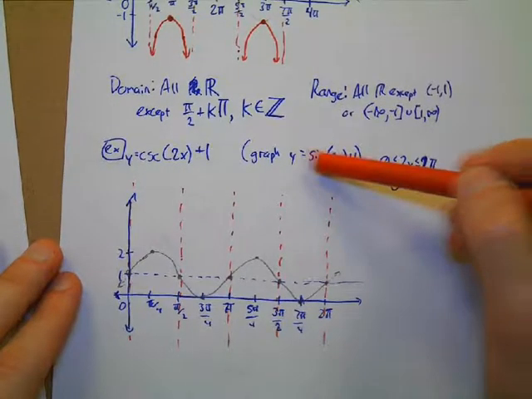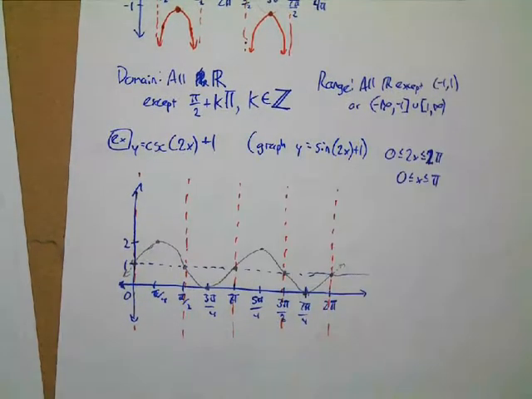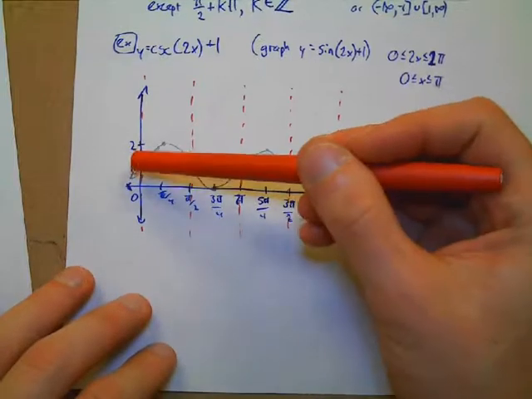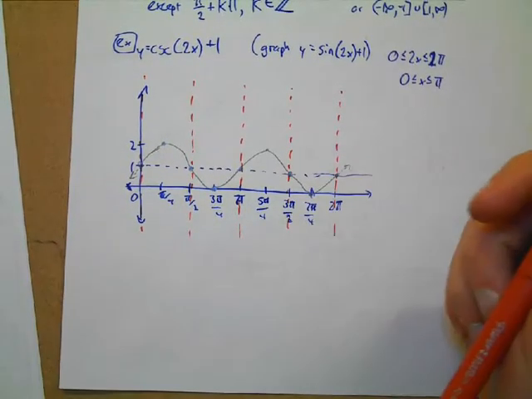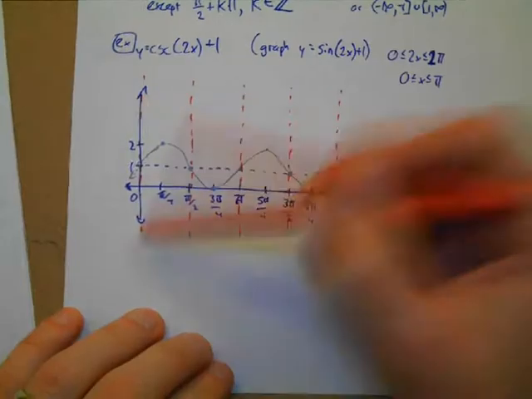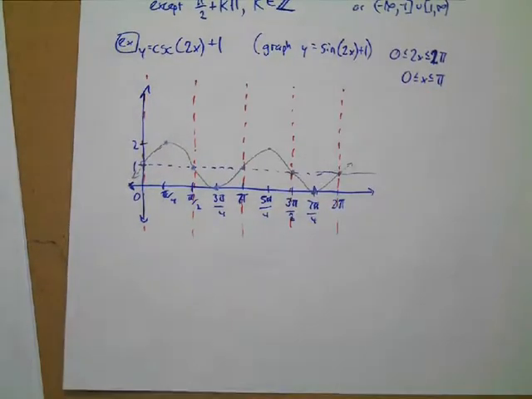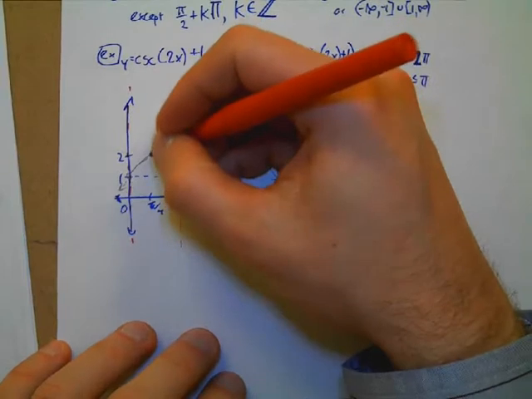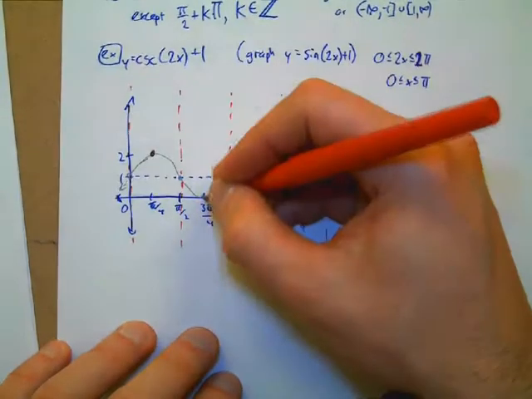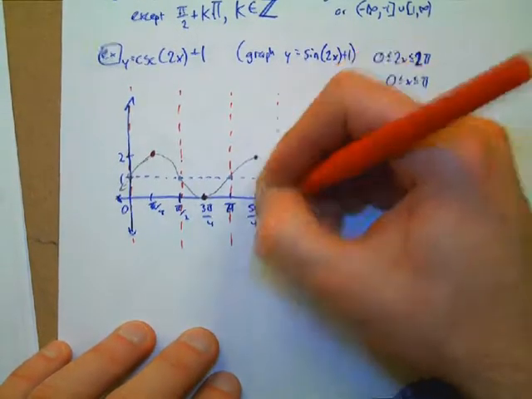Okay? And then from that, we can then say, aha, so then here at pi over 4, there's our point. At 3 pi over 4, there's a point. 5 pi over 4, 7 pi over 4. And then just from, again, that pi over 4, we can just kind of draw our curve up from there, and then from 3 pi over 4 we can draw down from there. 5 pi over 4 we can kind of draw up from there, like that. 7 pi over 4, draw down from there.